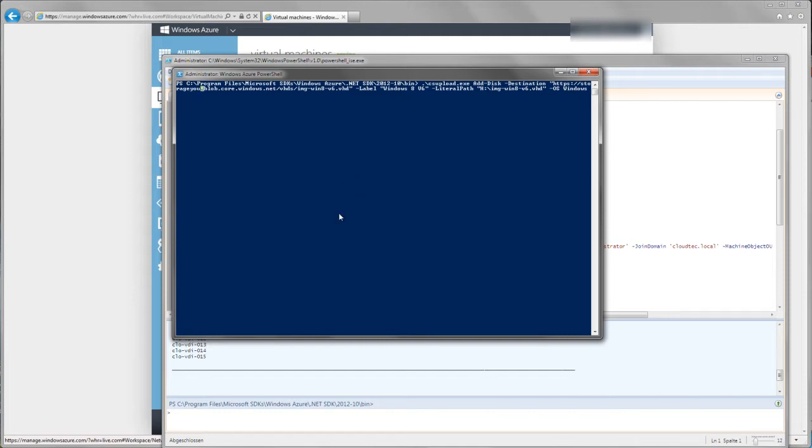for this. And here you basically have to figure out what kind of blob storage account you have. You can create one on your own, and you also have to specify what your image name is going to be. So here we have the Windows EMG Win8 v6 VHD file, and we just have it locally on the H drive. It's a 10 gig file, so you have to be prepared. Depending on your connection, it's going to take up to 40 minutes to upload the whole file.